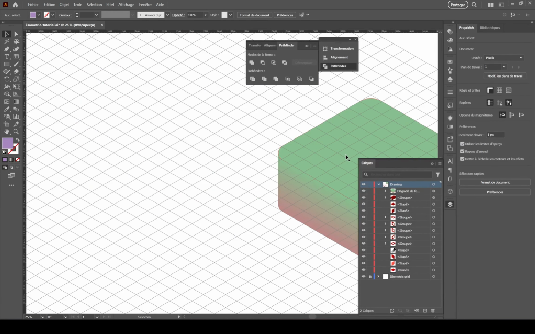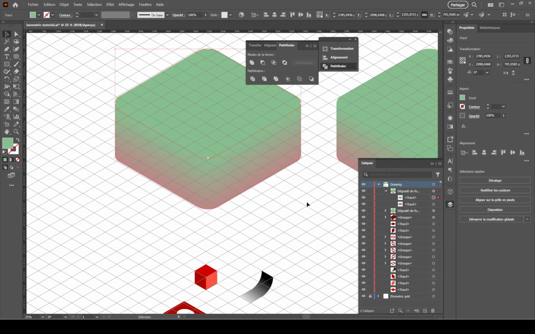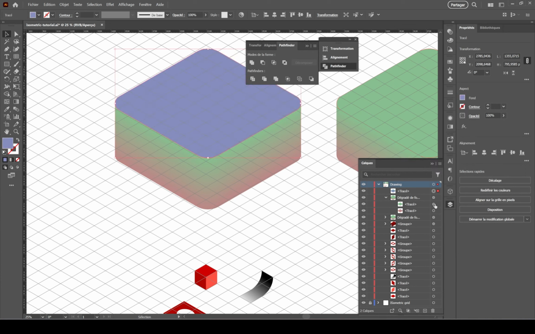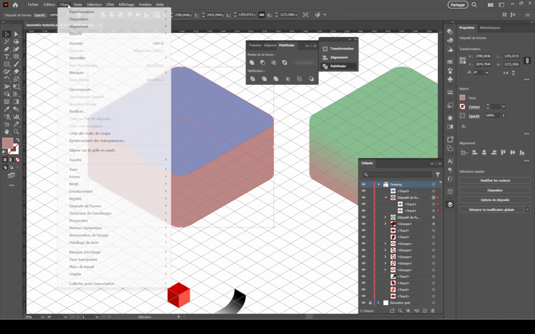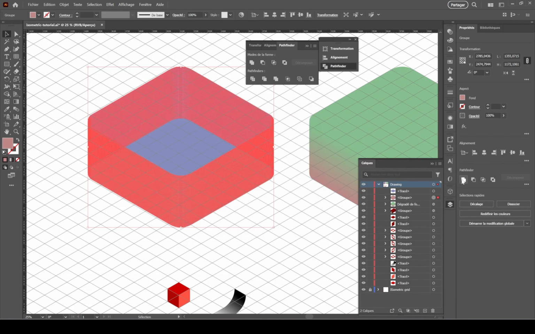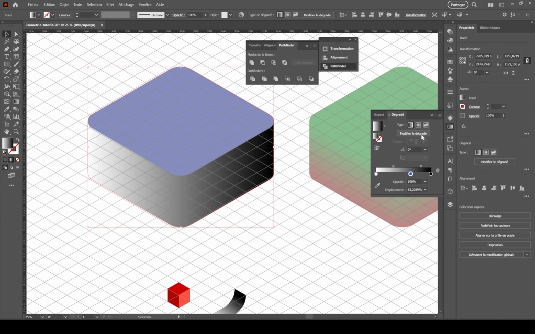What if you don't want the gradient curl to be in there? No problem. Just make sure to copy the top side and then give your shape gradients the same colors on both top and downside. You can even take it a step further by decomposing your shape gradients and using the pathfinder. This way you will end up with one single shape where you can apply effects and gradients.